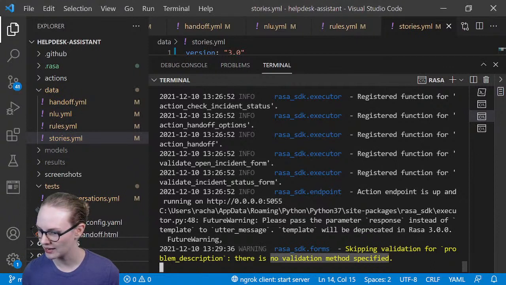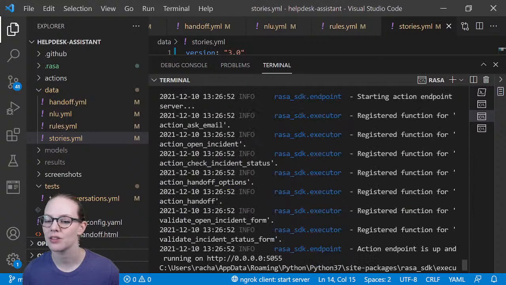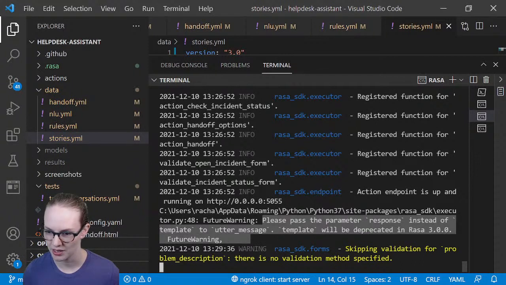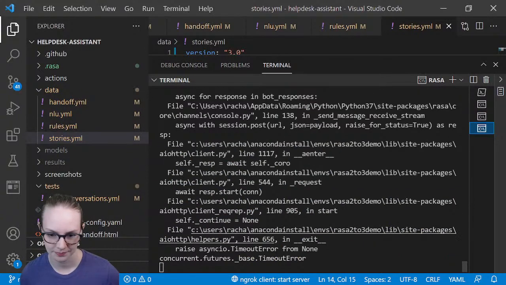So it looks like we don't have a validation for problem description, so we're just skipping that. And everything else looks good to go. One thing that we should update here is passing the parameter response instead of template, which would explain why we didn't get our response there, and it just sort of ended.